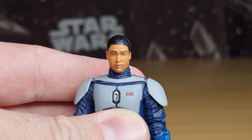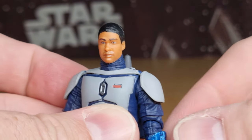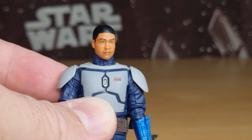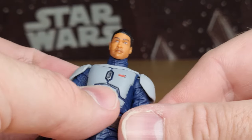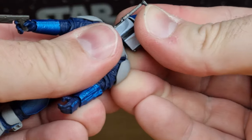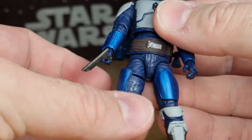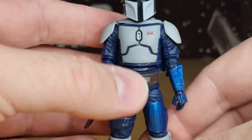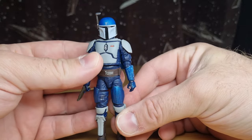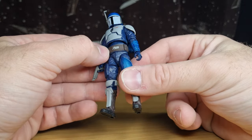Get a close-up of the head there. That turned out alright. I think that looks good. And again, for scale, I think it looks fine. But for me personally, I'm going to swap this out and display him helmeted. That's how Mandalorians look best, in my opinion, with the helmets on. And he seems to share most of the same parts and pieces as most of the other Mandalorians we've had, which is fine. Like, get a bit of reuse out of them. A slightly different belt there.